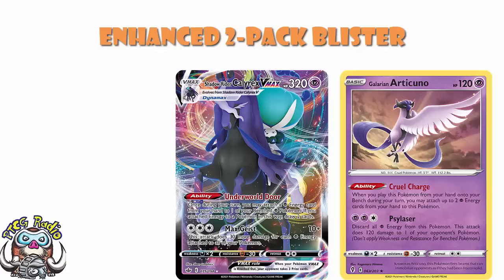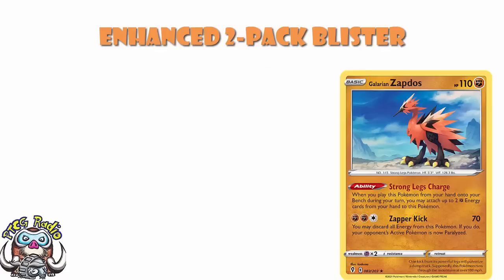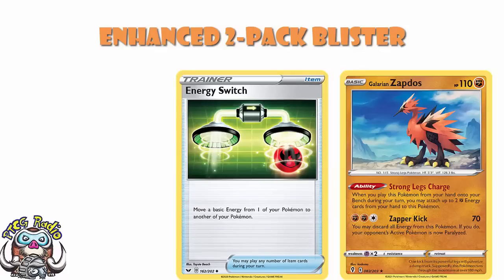Now, Galarian Zapdos, it's a little bit sad. It hasn't seen as much love, I'll be honest with you. It's got the same equivalent ability, which lets you bench it with 2 fighting energy attached. But then you deal 70 damage plus paralysis if you discard all the energy. It's not as good. Honestly, one of my favourite uses for Galarian Zapdos is just playing it and then using Energy Switch, because we've got lots of really good fighting Pokemon around, but accelerating fighting energy has not historically always been the easiest thing to do.